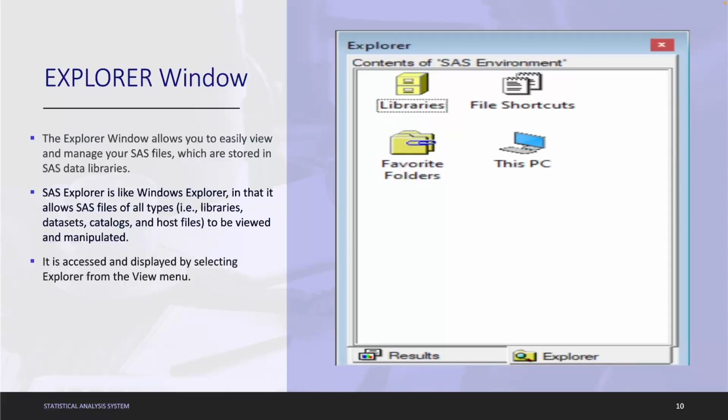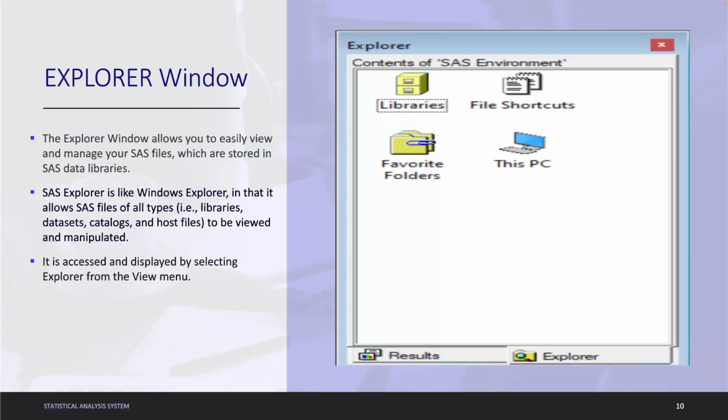So this Explorer window acts like a file navigator, where you can access libraries, datasets, and files, making it simple to manage your data resources. You can observe this picture, where you can see libraries, file shortcuts, favorite folders, this PC. So this Explorer window allows you to easily view and manage your SAS files, which are stored in SAS data libraries.